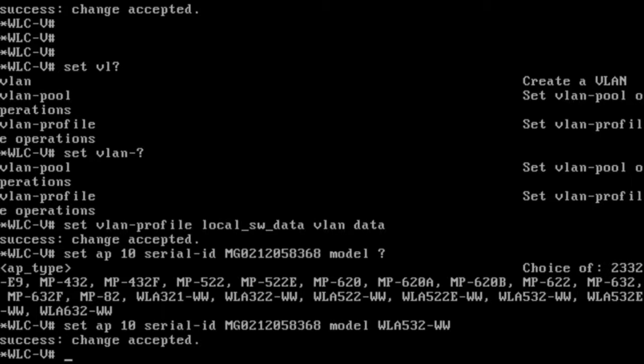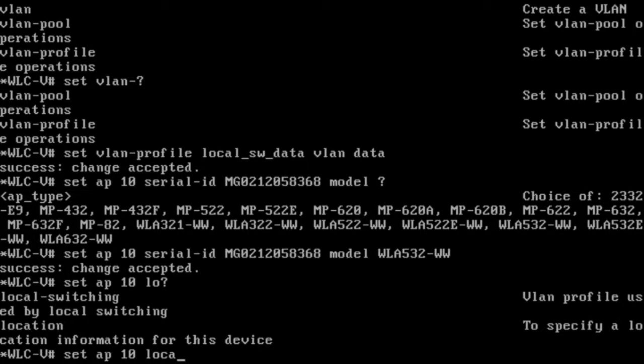Okay, now we should apply local switching to our access point. Set AP10 local switching mode enable, VLAN profile, local switching data.